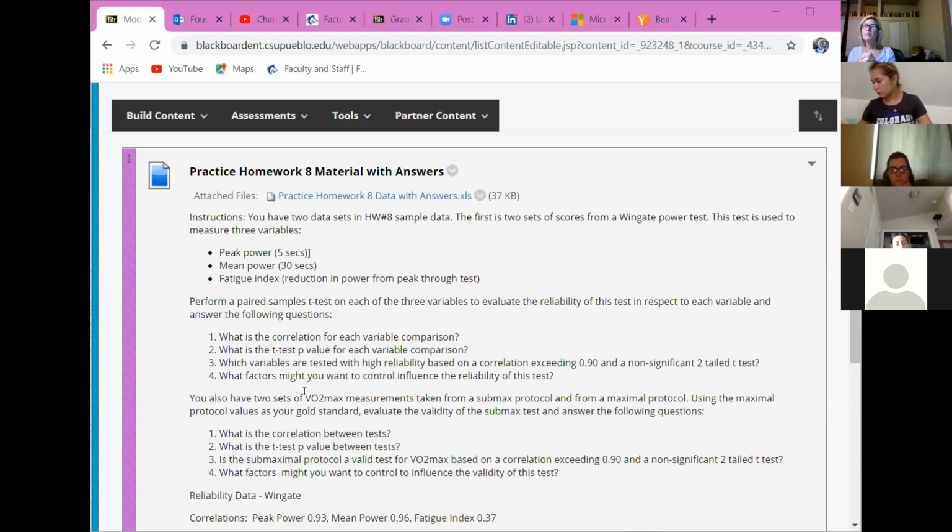That F ratio would be compared to a critical F. In order for there to be a difference, the F ratio, the F statistic, should be higher than the critical F. Or if it's easier for you to think about it, the critical F should be lower than the measured F ratio, the calculated F ratio. And the p-value still has to be below 0.05 in order for us to say there's a difference.